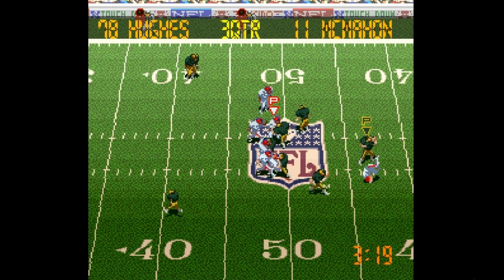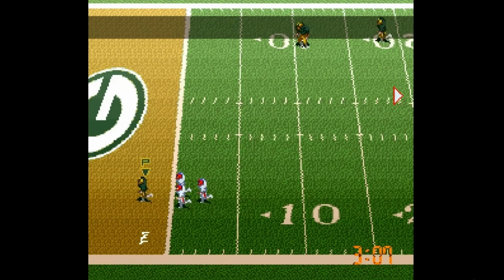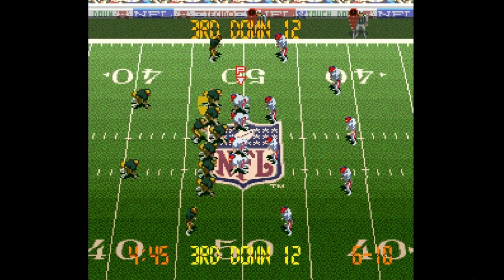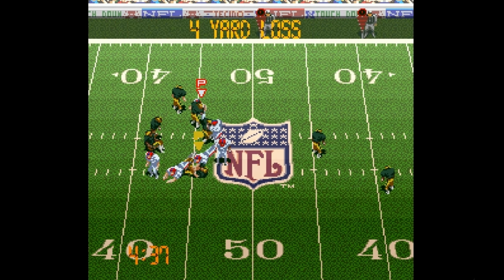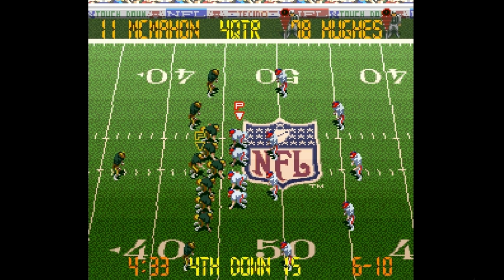Jim McMahon hangs in the pocket, throws deep. What a gorgeous pass over two outstretched defenders to Antonio Freeman, but Buffalo will block the extra point. It stays 10-6. Now it's 3rd and 12 in the fourth quarter. McMahon tries to run, gets taken down for the sack, and on 4th and 15, they're going to go for it. They could punt here.